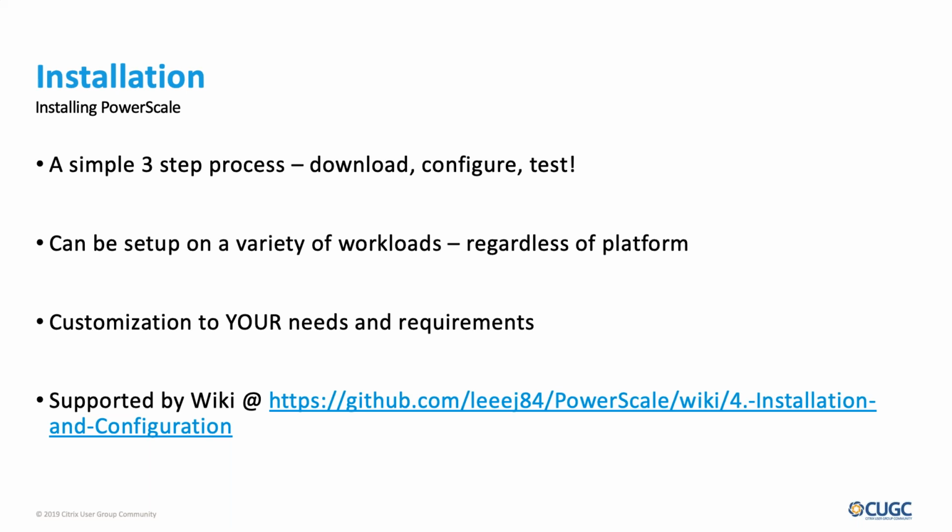So installation is really simple, and I've broken this down into a 3-step process. I don't like things that are complicated. I like things that are simple and easy to use, and this is definitely one of them. So 3 steps: download, configure, test. Can be set up on a variety of workloads, so it's platform agnostic. It uses the hosting connection that's set up within your delivery controller, so whether that's VMware, whether that's Microsoft Azure, you name it, it uses that connection to scale up and down.